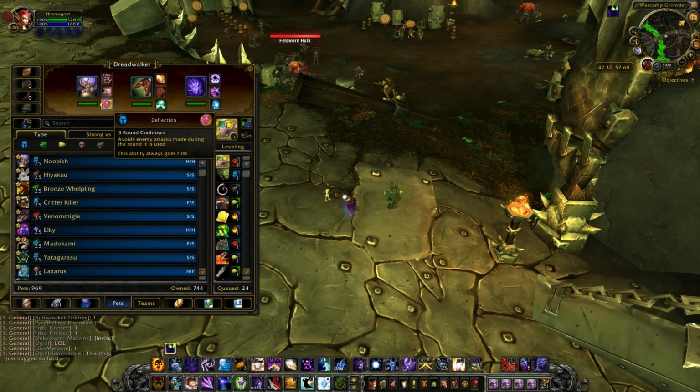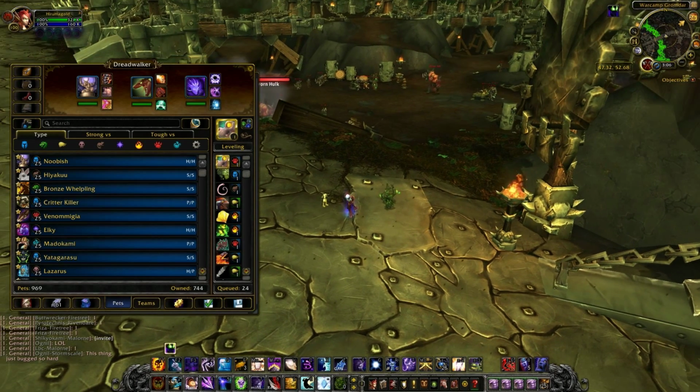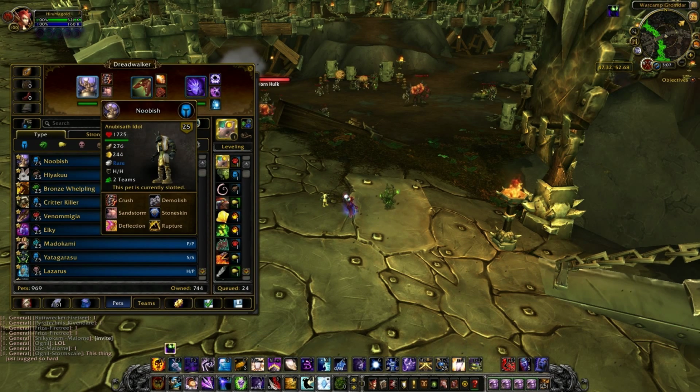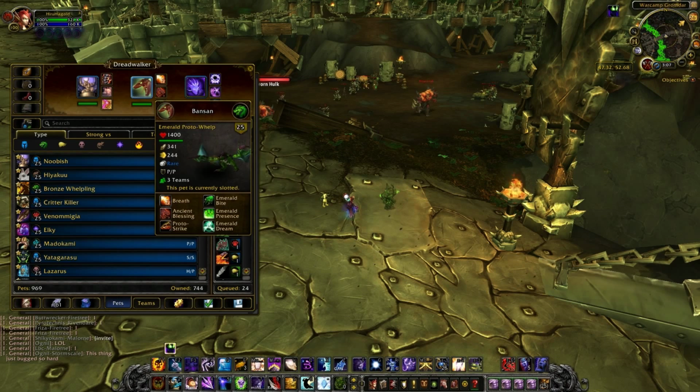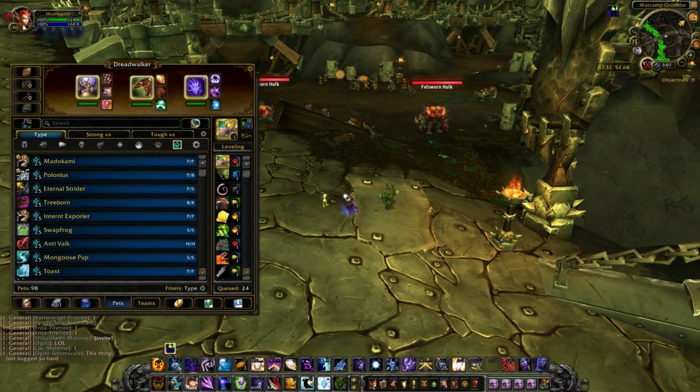He's got Crush, Sandstorm, and Deflection, because all you're trying to do is outlast their Mega Buff, which increases their damage by 50% and reduces the damage they take by 50%. You only have to wait like 6 rounds if you use Howl Bomb, since you won't be able to recast it. Besides the Anubisath Idol, the Emerald Protowhelp, and the Hydro Wisp, the Magical Crawdad is also another hard pet to get.